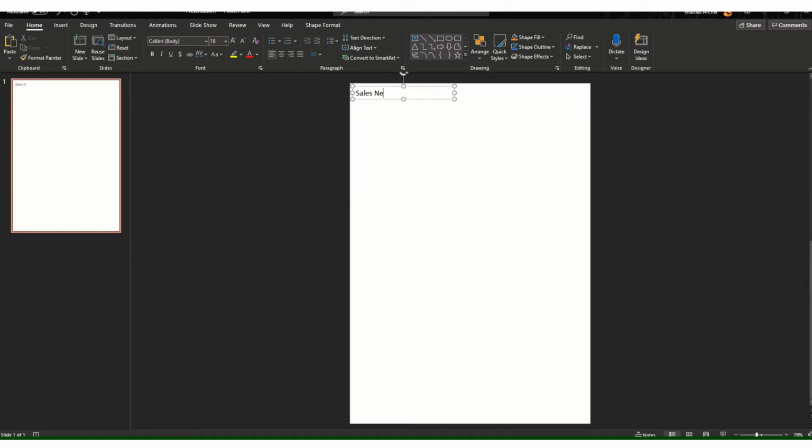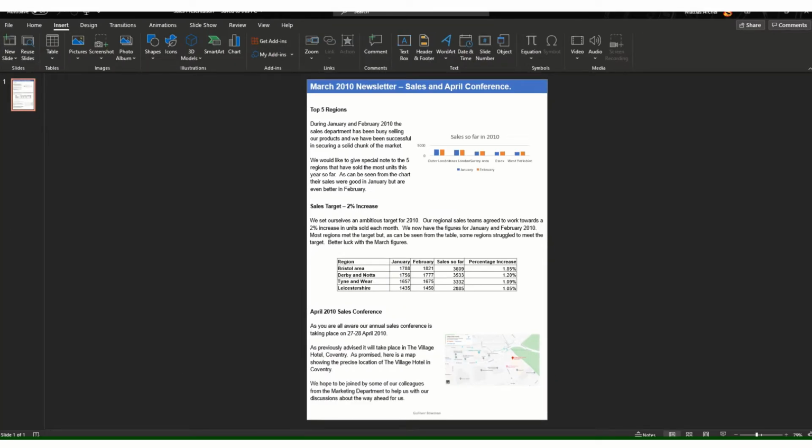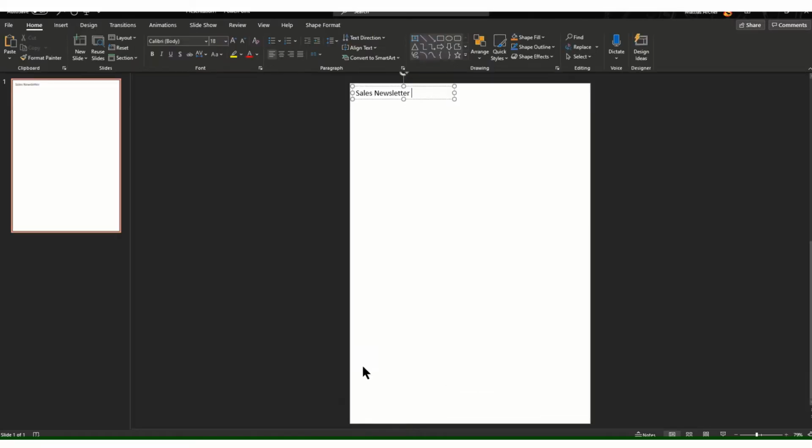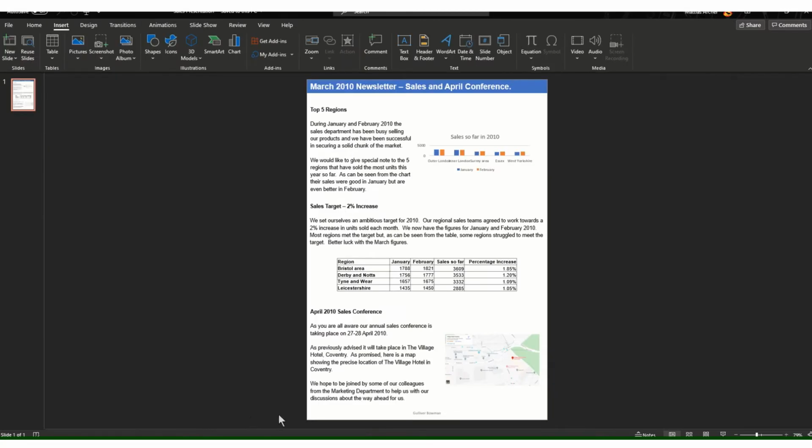Sales newsletter, March 2010, wasn't it? That we said it was going to be, yeah, March. So that's what we've actually been told to call it. Sales newsletter, March 2010.